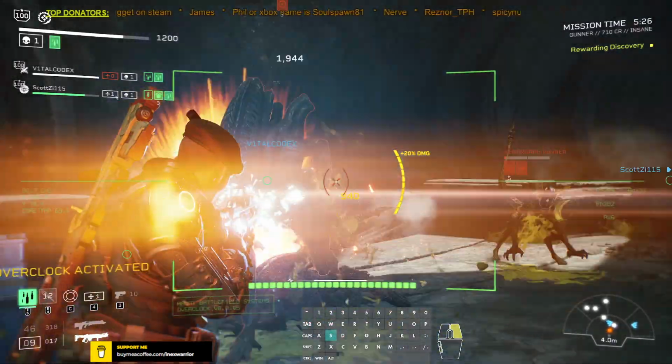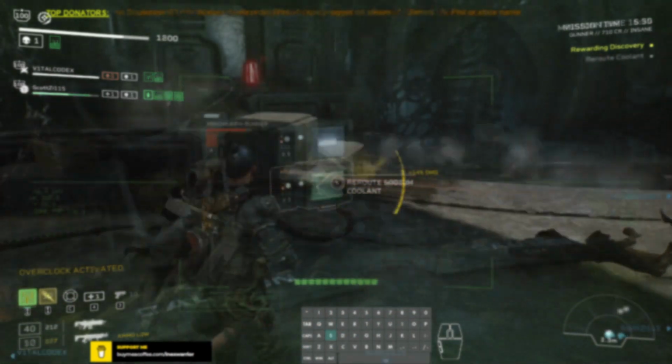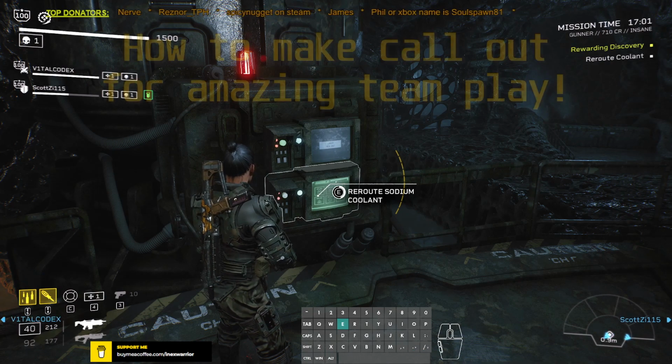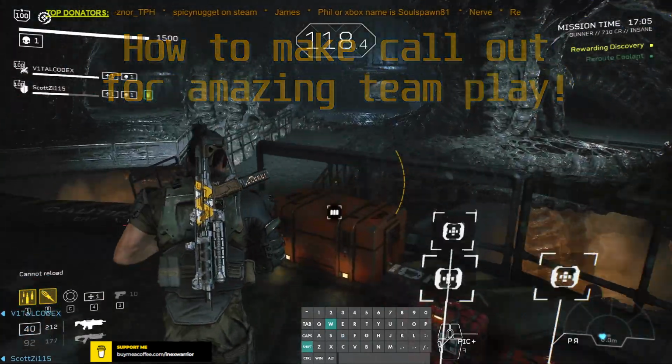So here's an example of how you should be making the callouts and how the communication should look. If you're playing with pugs or with randoms on quick play with no comms, what you can do is ping whatever lane you're picking so that everybody's aware of what you're doing and what they're supposed to do.